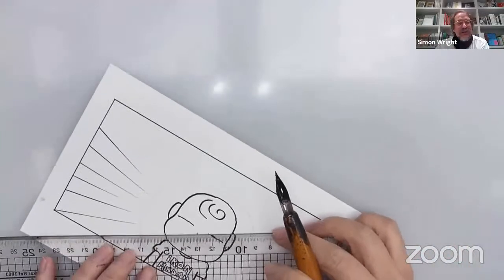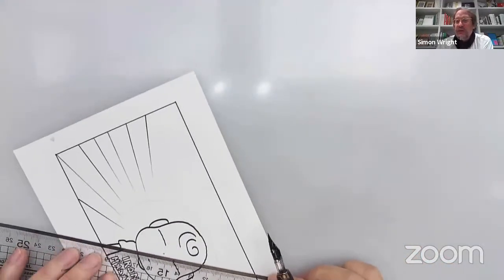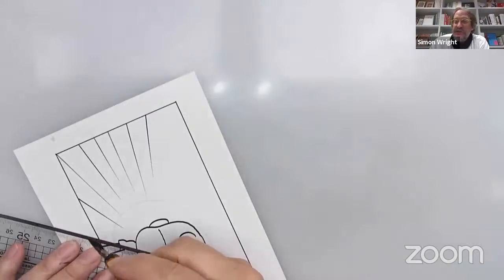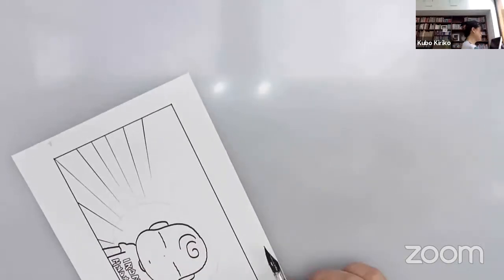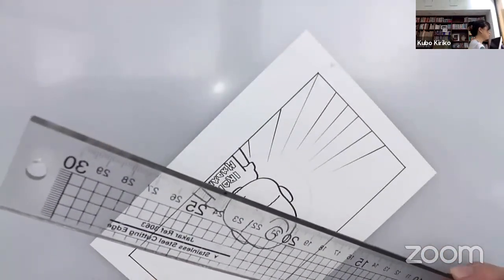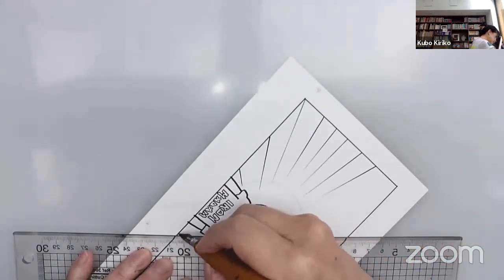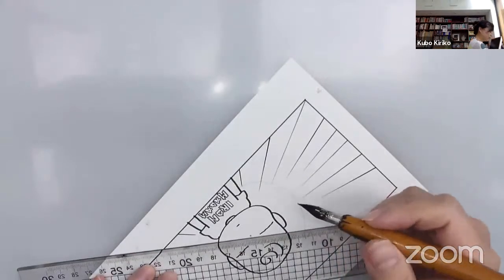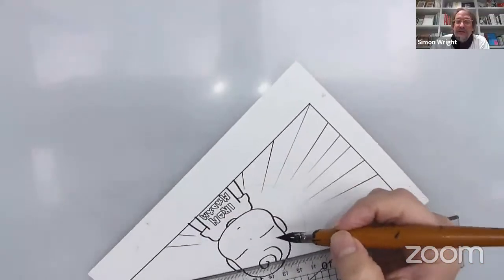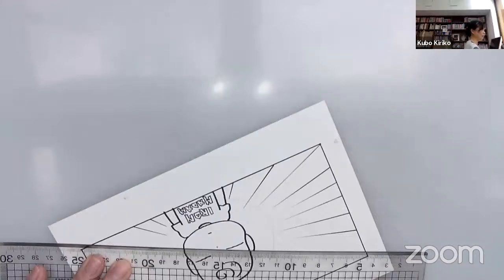What I'm interested in is, do you do this normally yourself, or is this something that you would ask your assistant to do? Usually I ask my assistant, so I don't do this at all. But still, I remember how to do that. It's the basic grammar, isn't it? Like riding a bicycle, maybe. If you've done it, you remember easily.